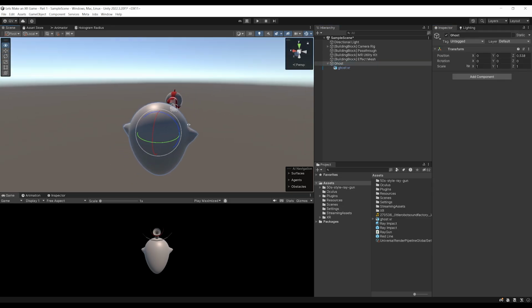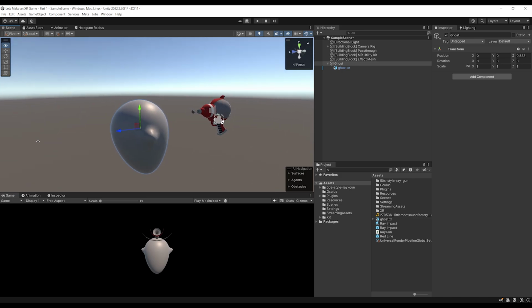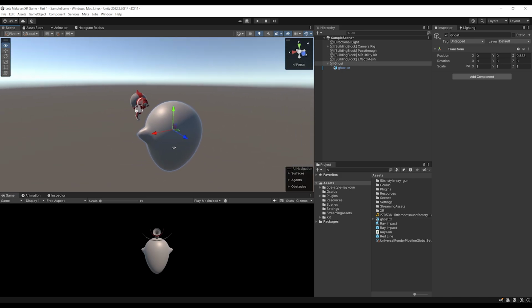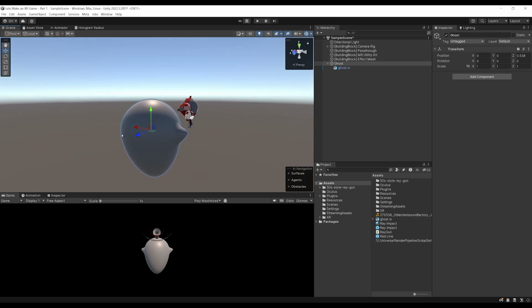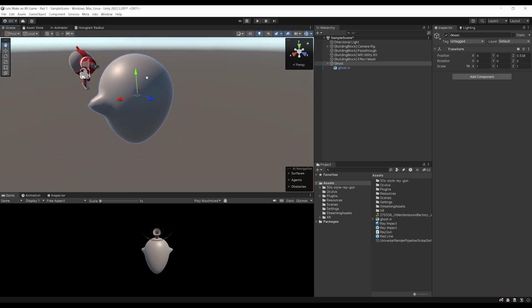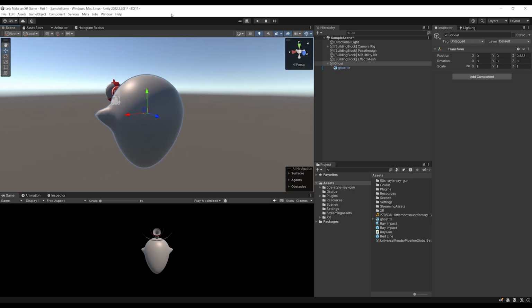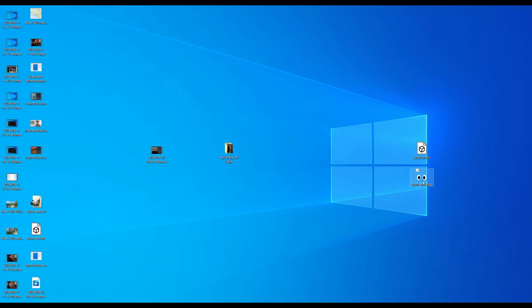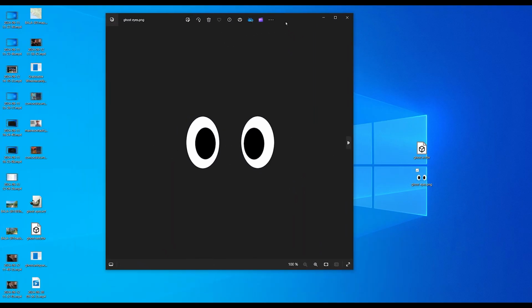And here you go. Now, if we have a look at the parent, this is what we have. We have a beautiful 3D model that has been correctly scaled, but also that has a correct forward axis. Now that's beautiful, but something is missing on the ghost, and it is, of course, the eyes. So for the eyes, what we are going to do is use this simple 2D image that I've quickly made on Photoshop. You should be able to download it in the description down below with as well the ghost 3D model if you want to use the exact one that I'm using right there.